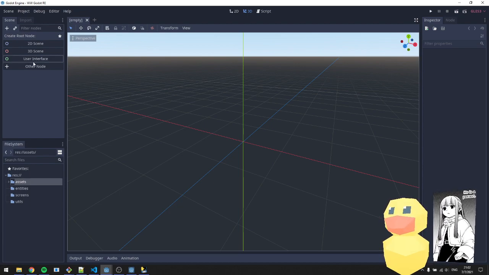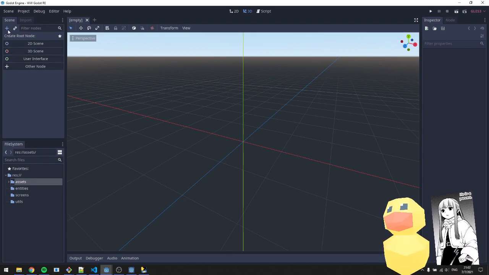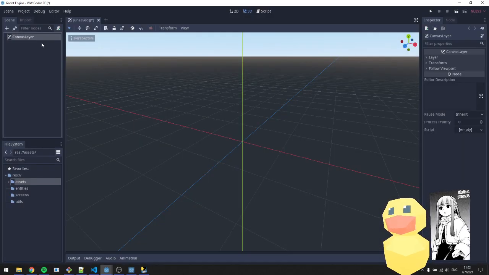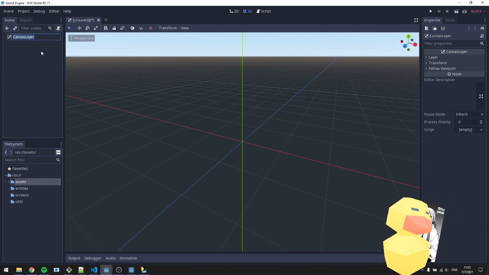Okay. So here's a good one though. We start with a user interface. Well, no, should be a canvas layer. For anything working in 2D, you're better off just using a canvas layer to start off, usually.